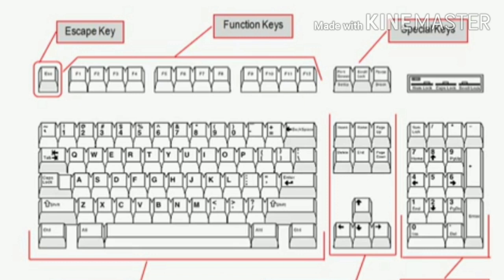Let's get back to the main QWERTY keyboard. There's a row of numbers along the top, and above those numbers are individual characters like an at sign, a number sign, and a dollar sign. Just like old-fashioned typewriters, pressing the Shift key — found in the lower left and lower right of the keyboard — enables you to make capital letters. Or if there are two commands on a key, pressing Shift allows you to type the upper one. For instance, to type a dollar sign, you press Shift and the number four.